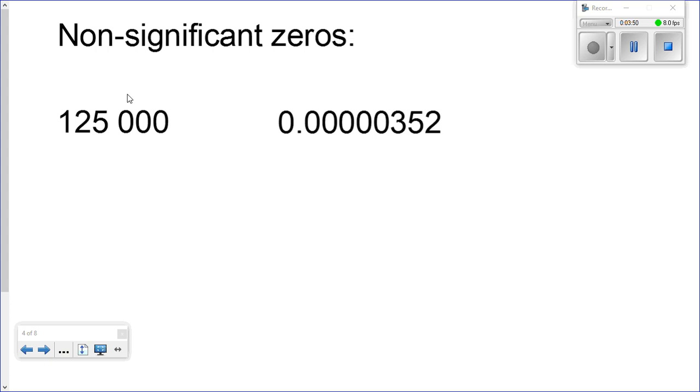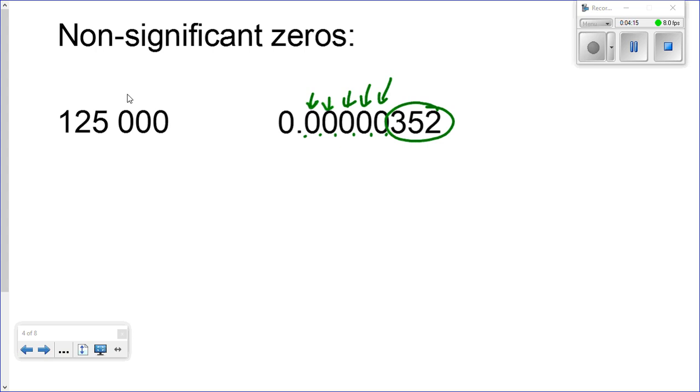On this side, these zeros here are also not significant because this is the value we measured. All these zeros here do is tell you how far you're going to the right of the decimal place with those 3 digits. So I'm going to show you one last thing before the end of this video. I've got about 60 seconds, I think.